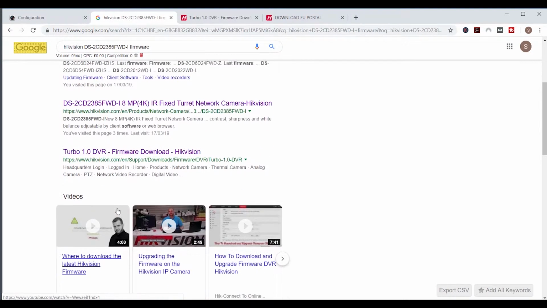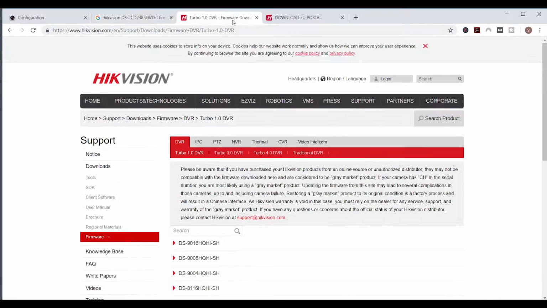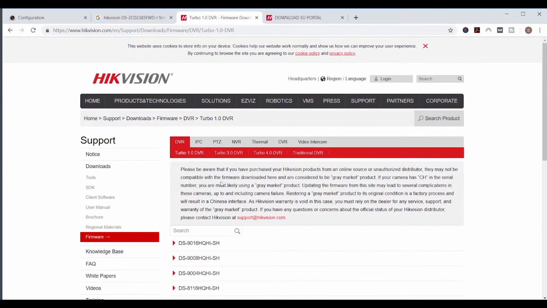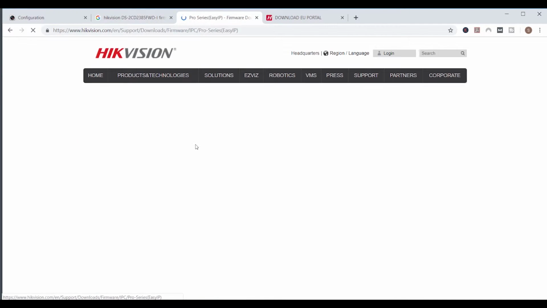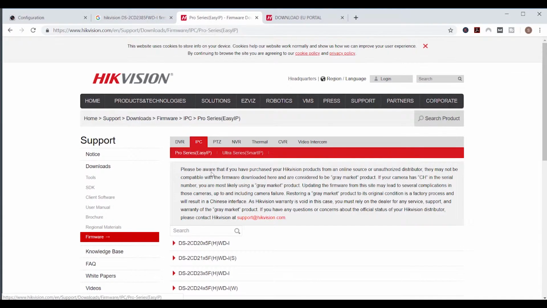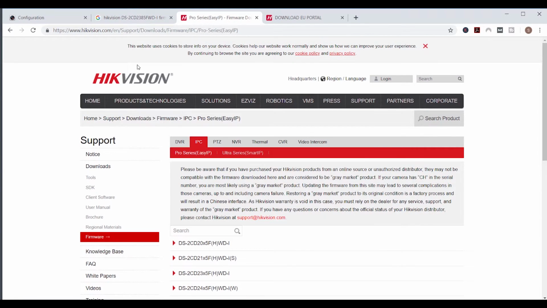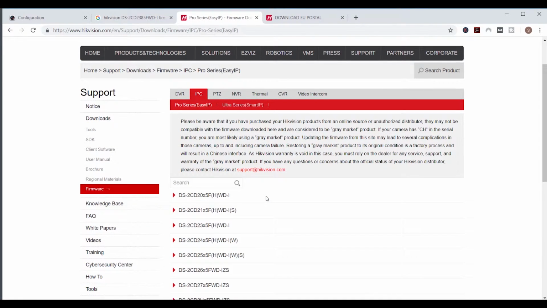We've got an English version, I take that is, of the HIKVision website. Another one here. And when you click on these, you come through to the English version of the website, and it's not immediately clear where your firmware version is. So initially highlighted here is DVRs. So just click on IPC, which is for IP camera. And then we can see all of the models which are currently available on the English version of the .com website, which are available to download.